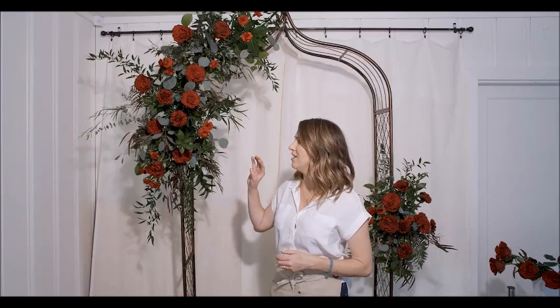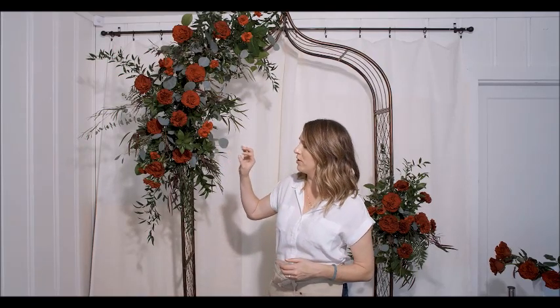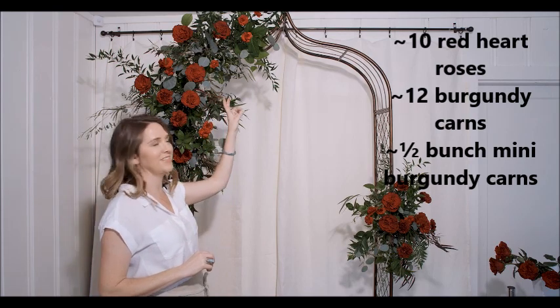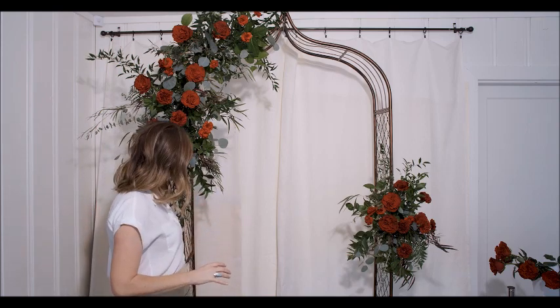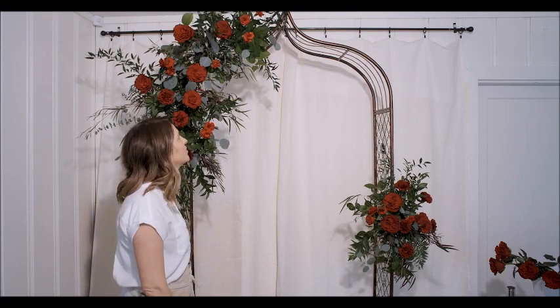All right, so we used 10 red heart roses. We used about 12 burgundy carnations and about a half bunch of mini burgundy carnations. And we have 2 sausage links of Oasis garland foam, a small cage and a medium cage, all zip tied to this arch that I got off Hay Needle for around $120.